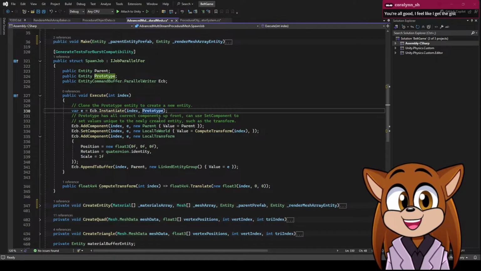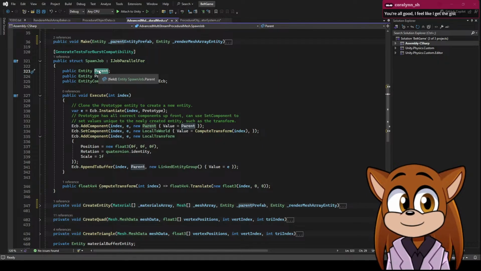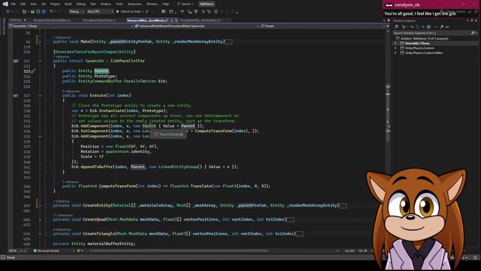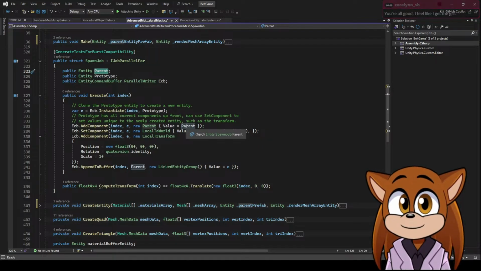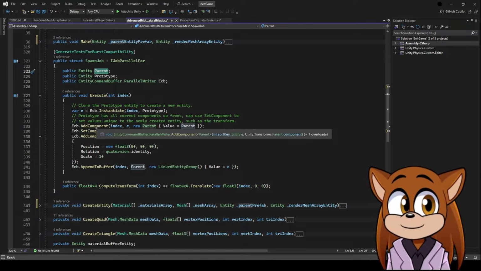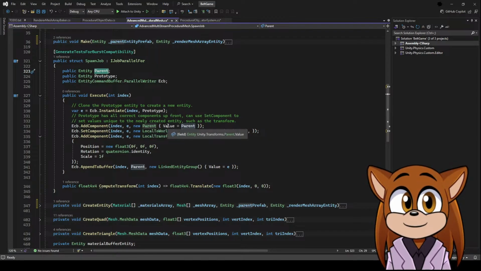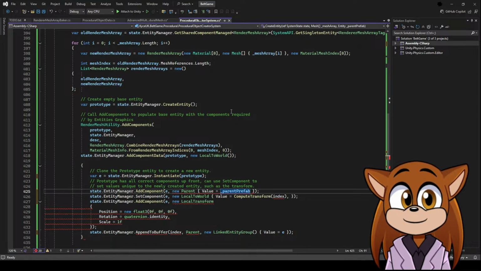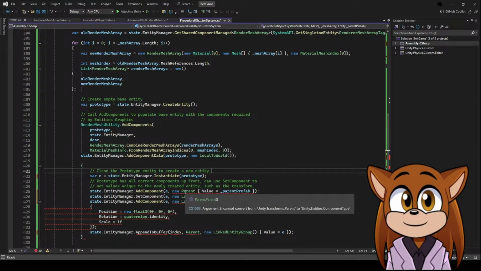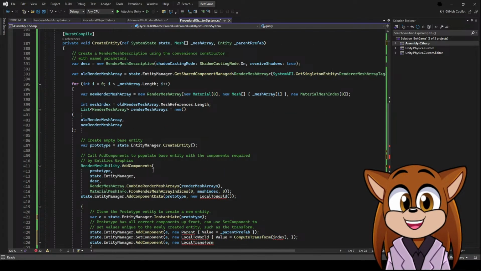Well, hang on a minute. What did I do here? What did I do here? Oh, I don't think I want Unity transforms.